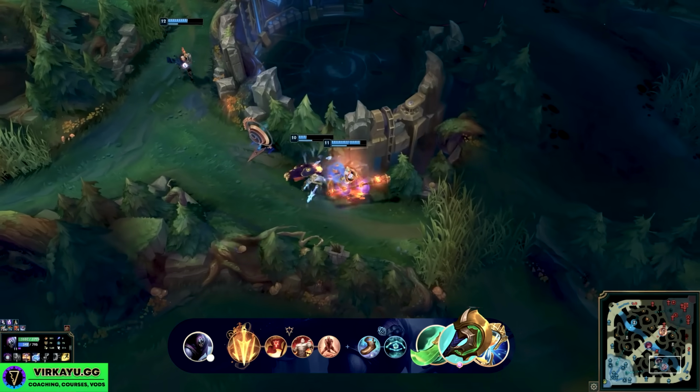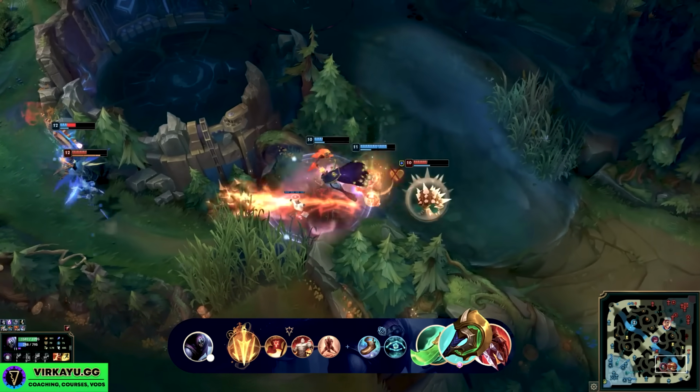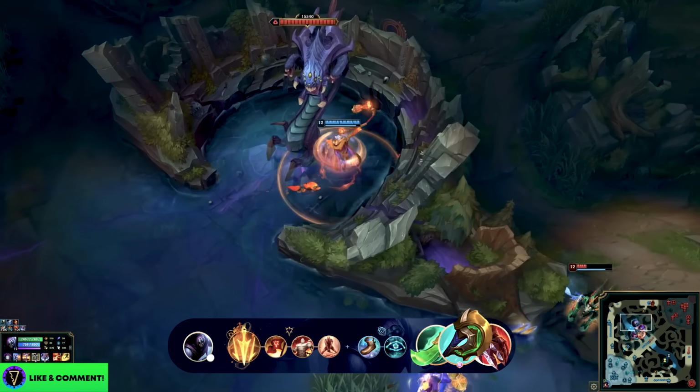Obviously we have the Zhonya's I've put here, but you can easily go into a Sterak's, you can easily go into a Wit's End, what the game demands. But with the nice AP scalings on his kit now, this is really something that you can use as a different sort of damage mix.